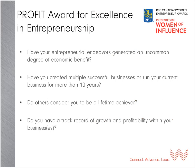Next, we have the Profit Award for Excellence in Entrepreneurship. This is, in essence, our Lifetime Achievement Award. There are only a handful of applicants in this category, for reasons that very few of us are at this level. But I will say, if you are in this category, or listening on behalf of someone in this category, invest the time in your application. The judges do evaluate the care and thoughtfulness of your answers in addition to your achievements to date. They won't just speak for themselves. So if you can answer yes to these questions, let's take a look.